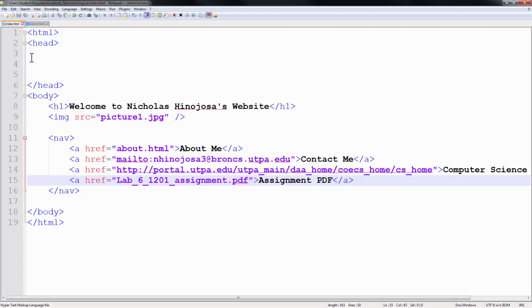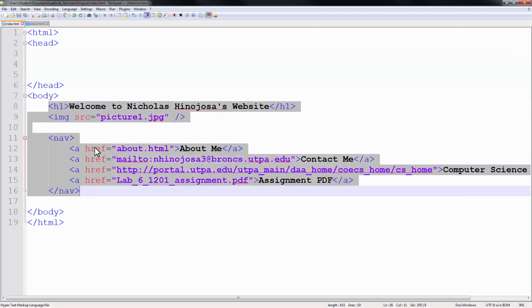In the head section, that's where we're going to put our styling information for CSS, right? So that way we can color the page, align the text. Maybe if the picture's too big, we can resize it also with CSS. This is just the structure of the page that goes in the body, right? There's no styling information here about the font you use or anything like that.